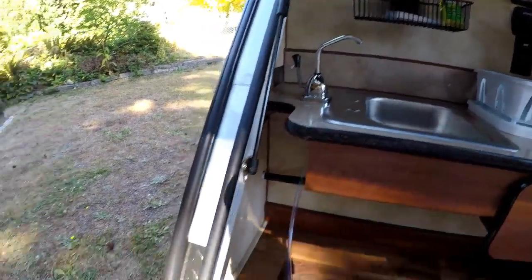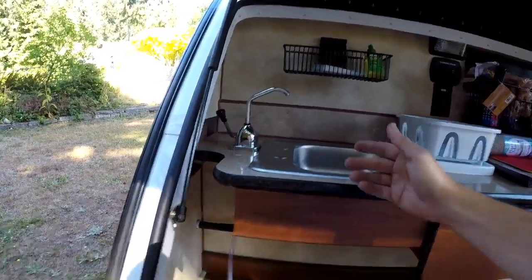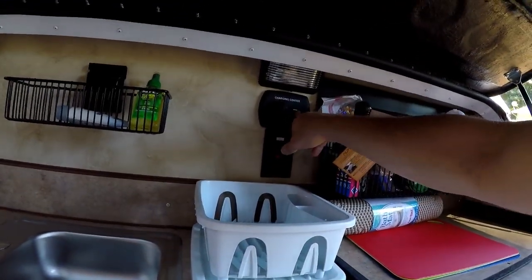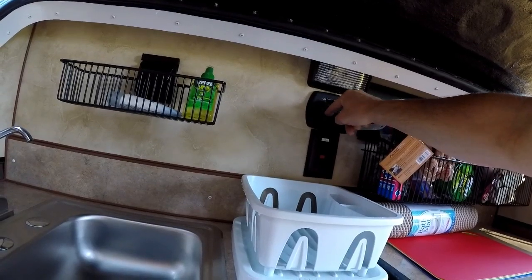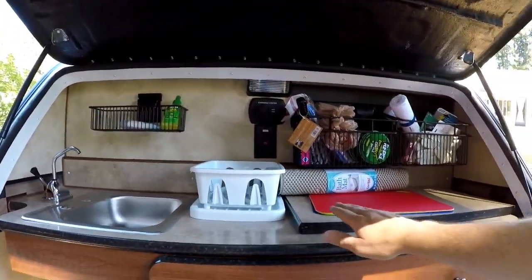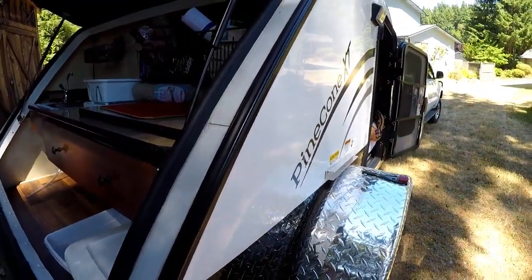This thing has a nice little sink in the back. You just put the hose in the water and pump it — it's a pump style sink so you can wash your dishes, wash your hands, and it just drains out the side of the back of the trailer. It also comes with two USB charging centers — USB here and USB inside — plus a cigarette lighter style plug, two power outlets (one in the back and one inside), and a drawer. The table here mounts on the side so you can put your stove outside and do your cooking.